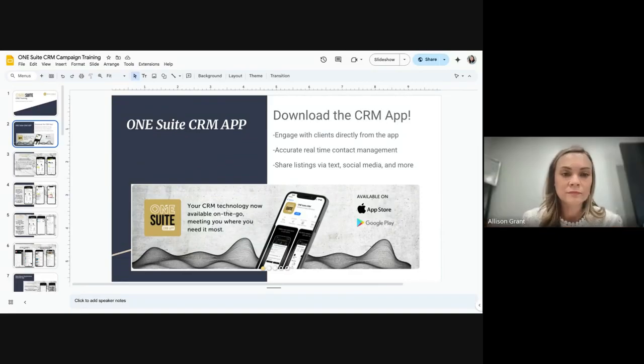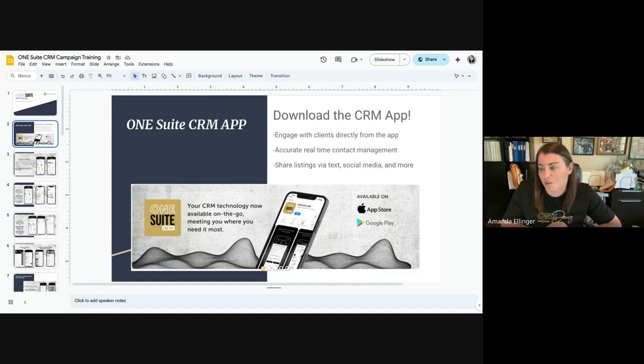So the CRM, if you are not yet familiar with it, is called OneSuite, and there is an individual app for it. If you have not downloaded that app, go ahead and take the time to, because it's really helpful, especially on the go, in order to add contacts really quickly and make any changes to your CRM contacts and leads.